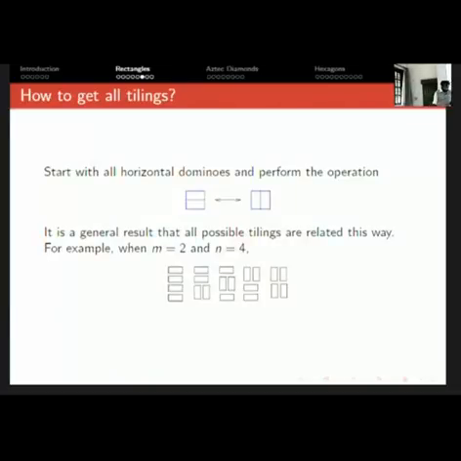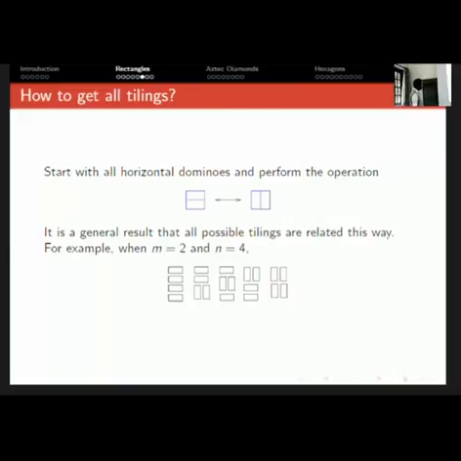Okay, so I'll remind you of another question that I had pointed out early on, which was how to get all tilings. Suppose you have one tiling, can you do local moves and get all tilings? So let me illustrate this here. So here is the 2 by 4. This works for all m and n, provably so. So for m equals 2, n equals 4, let's take this tiling, which is just horizontal dominoes. Now I claim that if I make these moves, which interchange two adjacent horizontal dominoes and rotate them by 90 degrees to get two adjacent vertical dominoes, that local move is enough to get all of them.